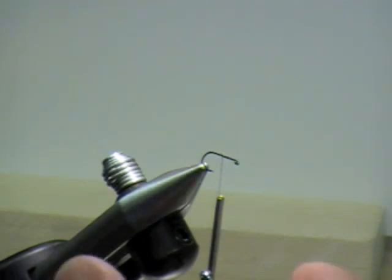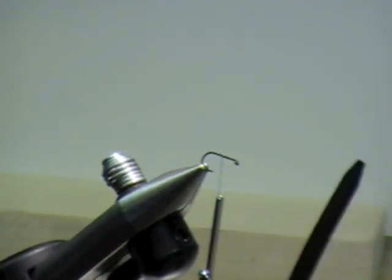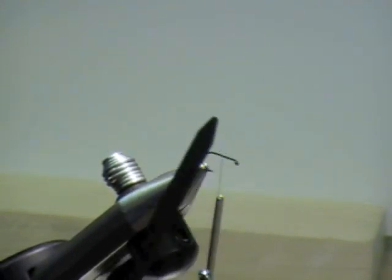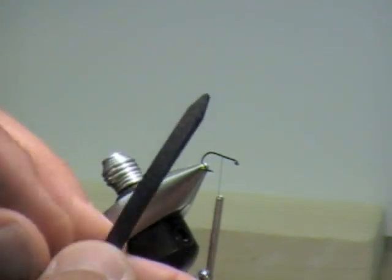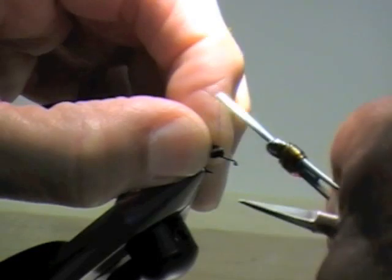All right, so I've got the thread. I tied it in at the eye. I'm halfway up. I'm using black foam, and it's about 4 millimeters wide for a 14 or a 15. So I've trimmed a little taper in it, and I'm going to tie it down right at that little point.